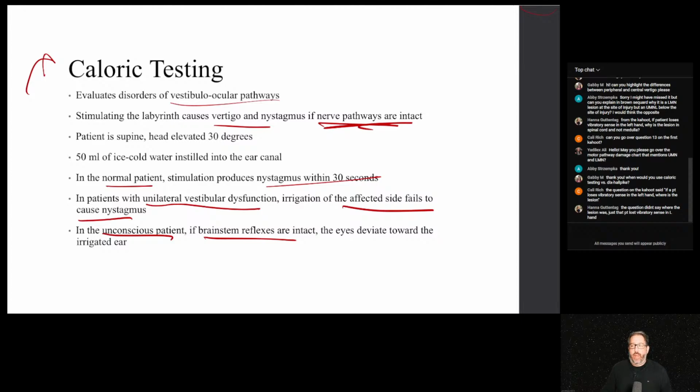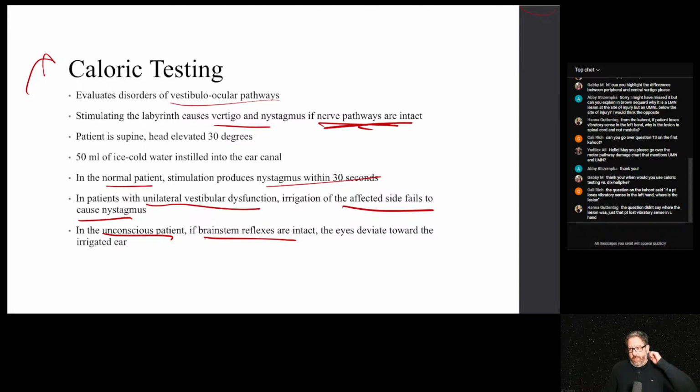Okay, so Hannah, that question 13, that's a bad question to begin with, but no, again, vibratory sense is going to be the same side, so it's always going to be whatever the lesion side is. Because it crosses over in the medulla, same thing with motor, they don't really get affected, the whole contralateral thing, unless they have a stroke. And we'll get to strokes tomorrow, I think. So that's the issue with that one, but on the exam, I will exactly tell you where the lesion is, what level it is.